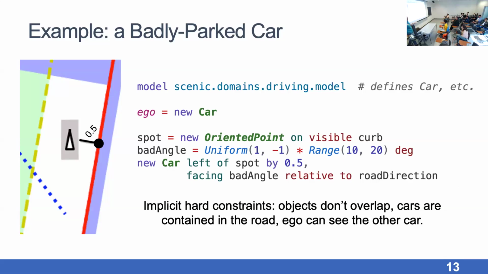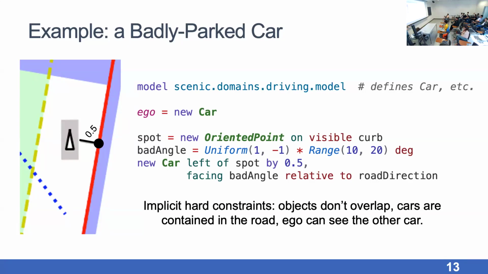So the way that Scenic works, we'll talk about the internals tomorrow more. But basically, you can think about this part of the program as defining these distributions. And we sample from those, we get positions for the objects, orientations, colors, all their properties. Then Scenic does this check for all of the requirements, like non-intersection. And in the worst case, if Scenic sampled something that violates one of those, we'll reject it. We'll sample again. So we use rejection sampling. And we keep sampling until we find something that satisfies all the requirements.